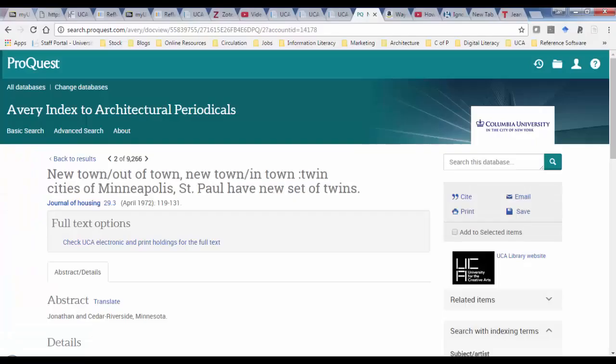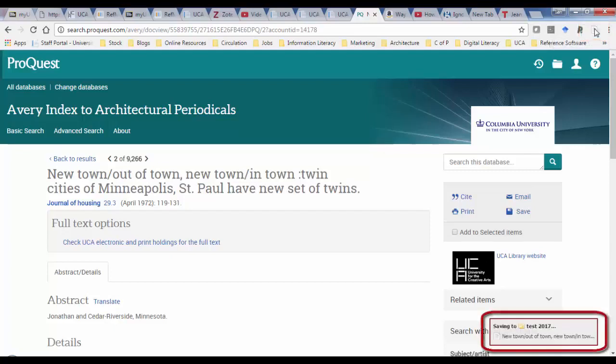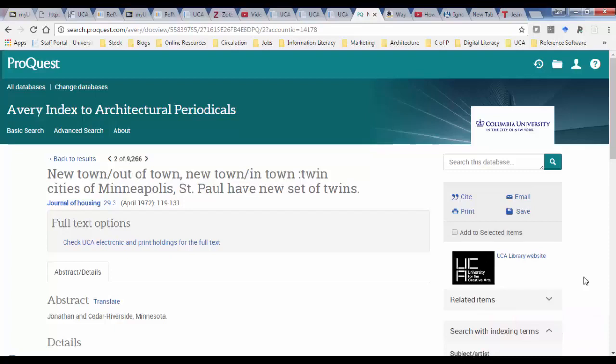So now if I go to my browser, I've been looking at an architecture kind of resource, and I found a journal article here. So the connector sits in the top corner there, and it's saying save to Zotero. So it's got a white paper on, which means it's an article. So if I press that, I get this little thing in the bottom corner. It's saving the reference into my folder there.